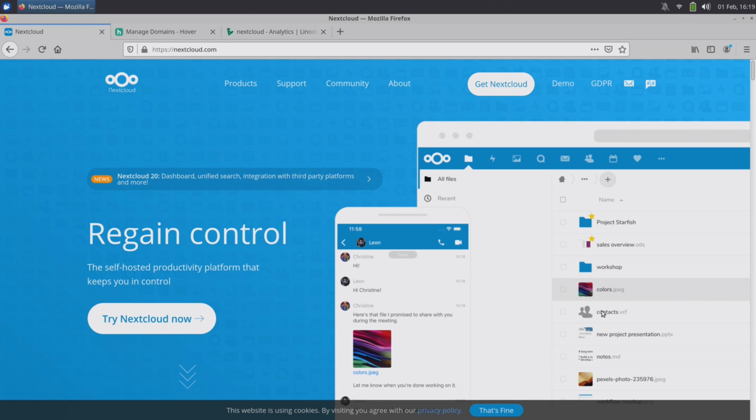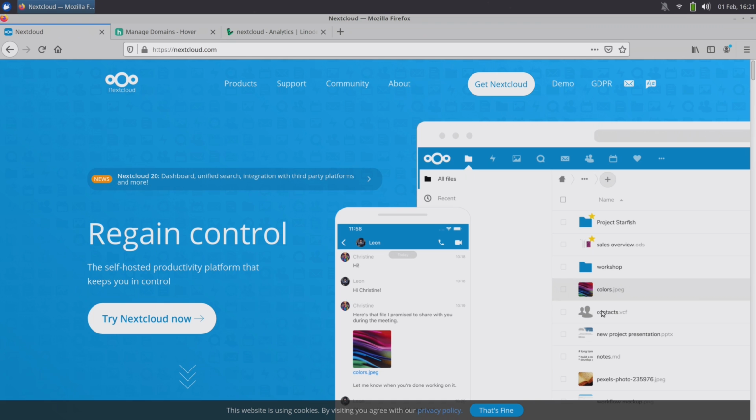Now, first of all, I highly recommend that you set up a domain for your Nextcloud server if you can. If the instance that you plan on installing Nextcloud on isn't actually a public-facing instance, then you won't be able to map a domain to it unless you set up a proxy, which is beyond the scope of this video. But if you are using a VPS or a server that is public-facing, then having a domain would be a great thing to have. But I'll leave that up to you.